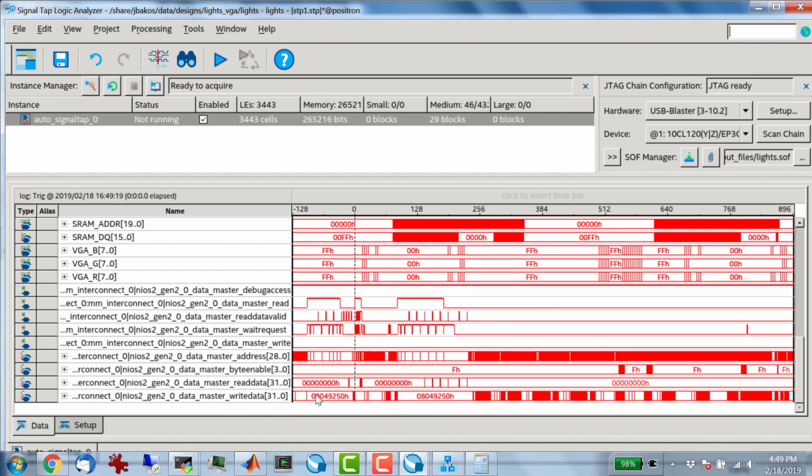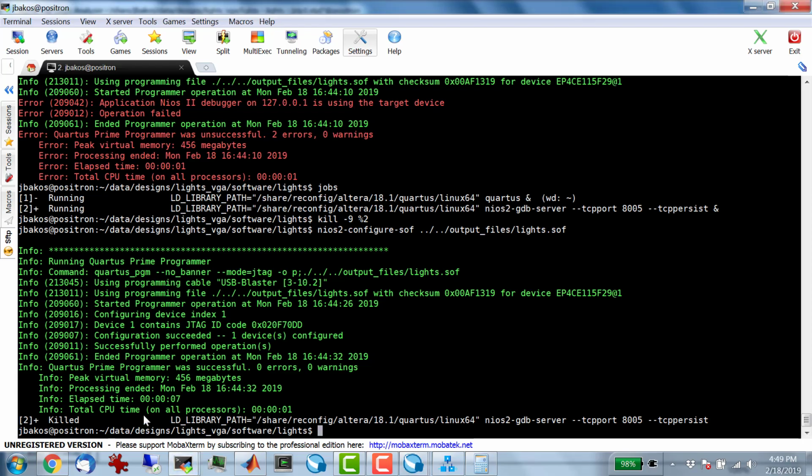All right, let's load the code up because I don't know what it's doing if there's no program loaded on it. So let's load the program first.